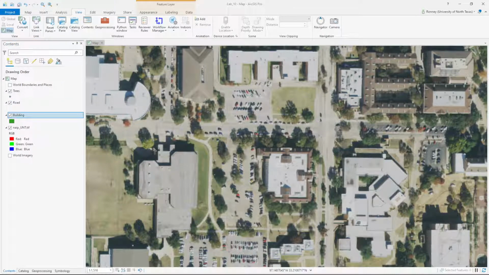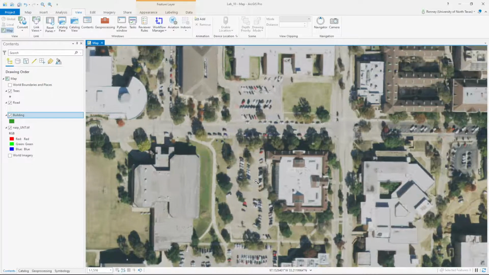On page 6 it says digitizing features. We now have three empty shapefiles for which we will digitize features located on the aerial image. Your goal is to digitize trees as points, roads as polylines, and buildings as polygons. Periodically, you'll need to zoom in or out or pan across to discover these features on your map. This is where a mouse with a scroll wheel is invaluable. If you can't zoom easily, you can hold the shift key, click and zoom like that.